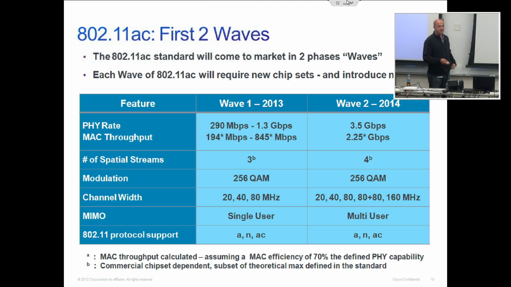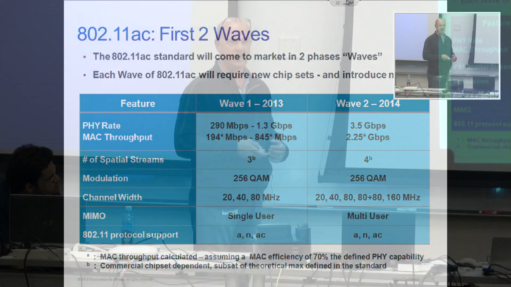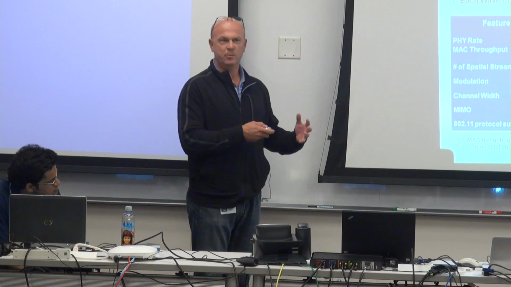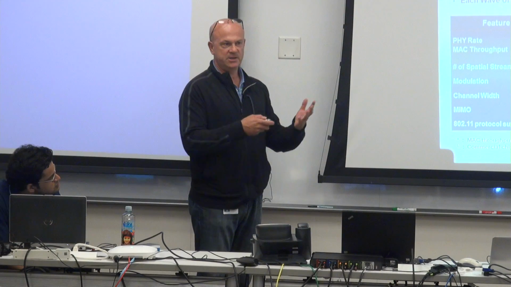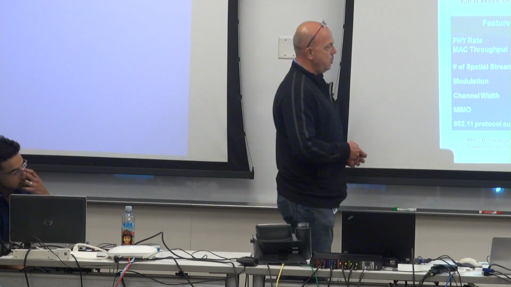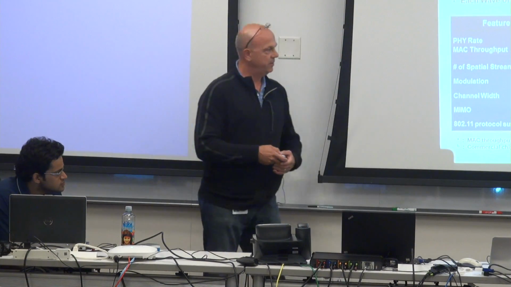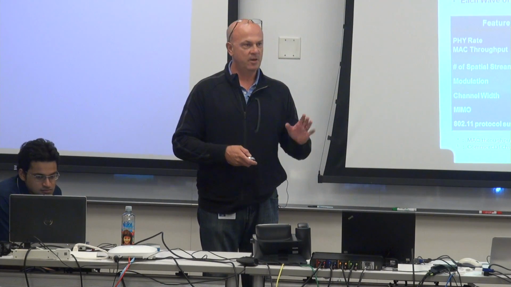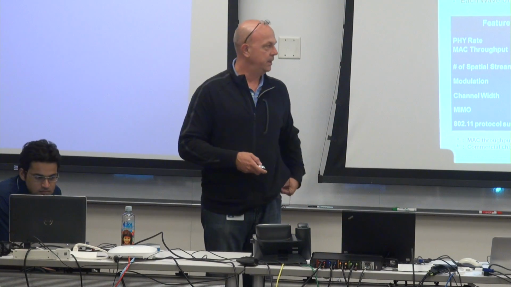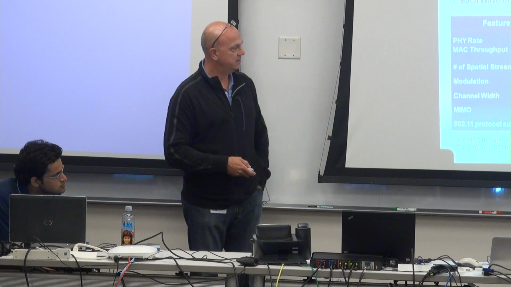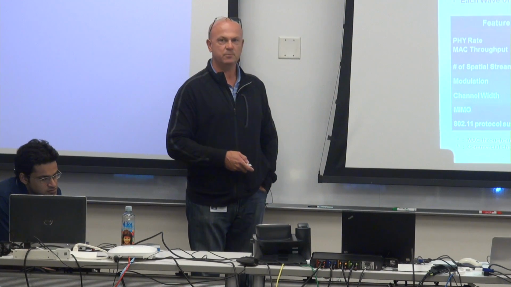4 spatial streams is always interesting, but it's way too early to see any clients or devices that would be acting as clients today that may use 4. I could see some popping up in the specialty area potentially, where video or mass connection or something like that. And then number 3 in wave 2 would be the wider channels. At this point we're more focused on wave 1, going to 80 or 40 and then 80 as well, both concurrently, as well as 20. But that's kind of the thought process there.